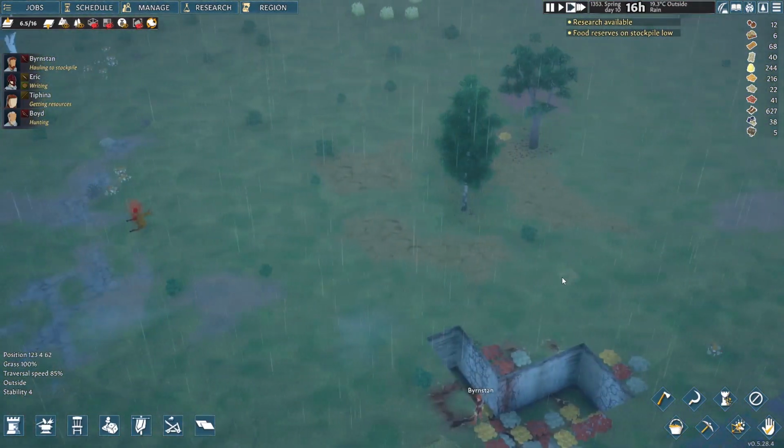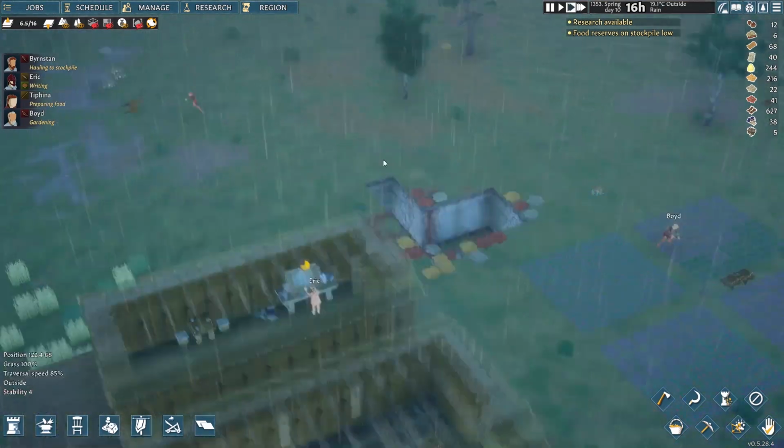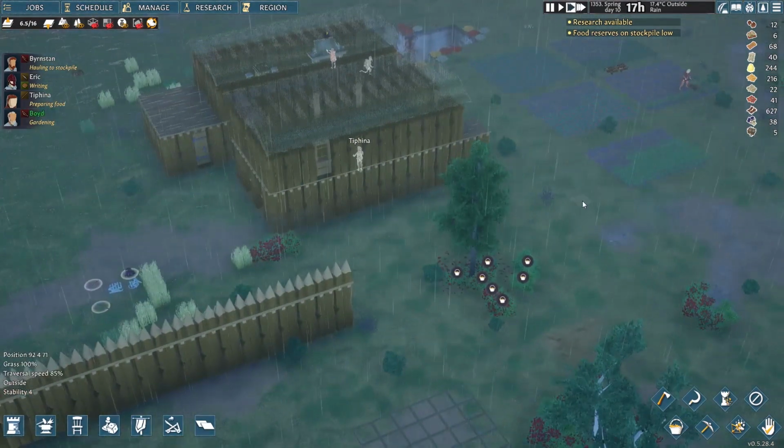Boyd's decided to take a few shots at this other deer. Oh, wow. Oh, no, that one was Brinston. Yeah, no, sorry, Boyd. I saw that out of the corner of my eye. Brinston just snagged that one from you. Brinston's just better at it, man. That's why we hired him.